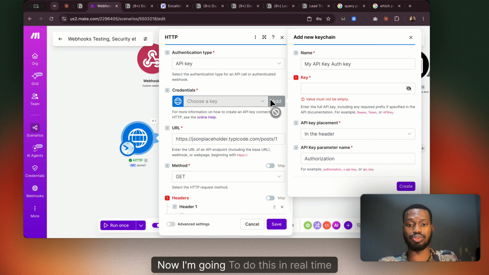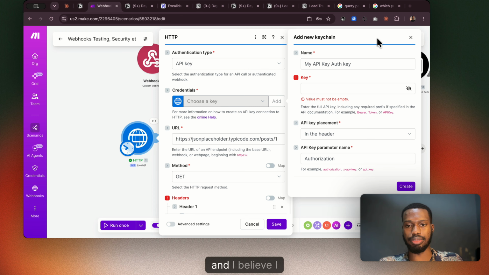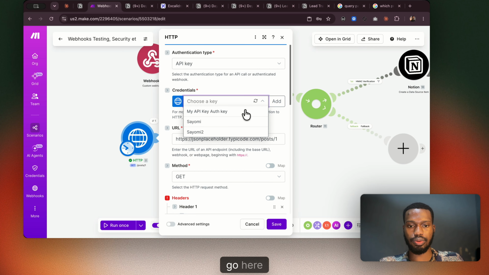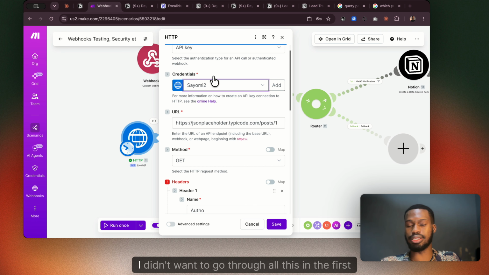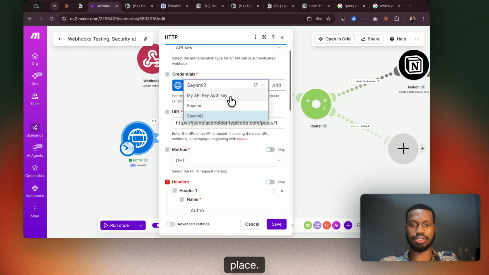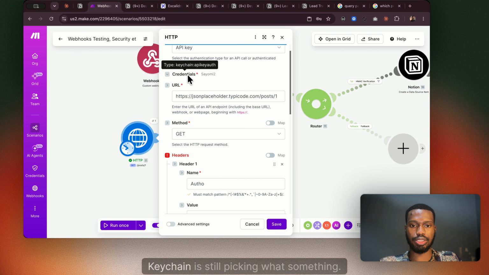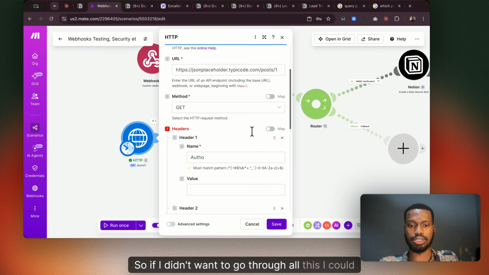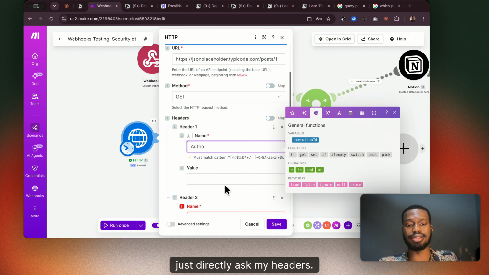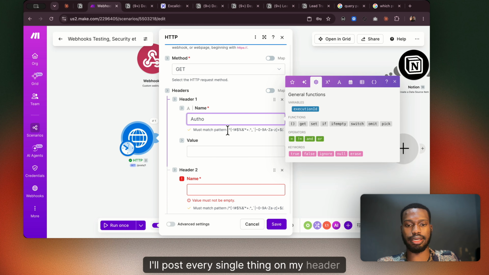I'm going to do this in real time. I could just go here and pick Xiaomi. If I didn't want to go through all this in the first place, I could just directly ask in my headers and post every single thing on my header.